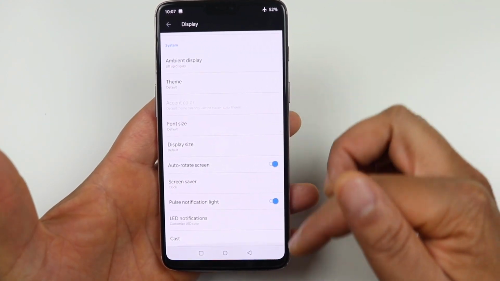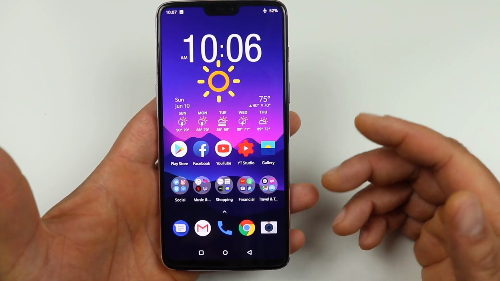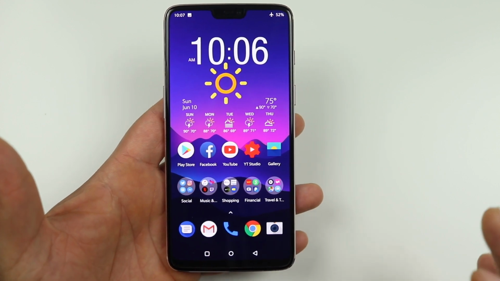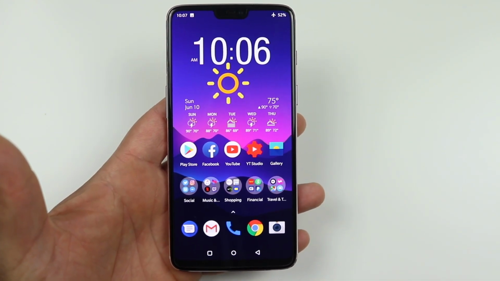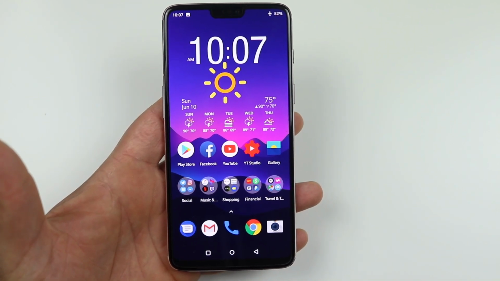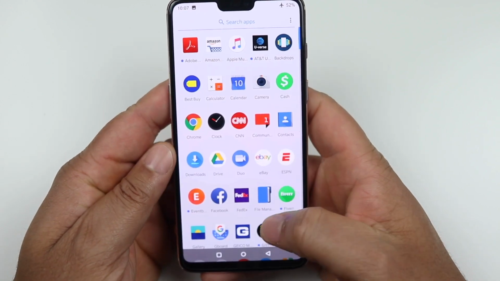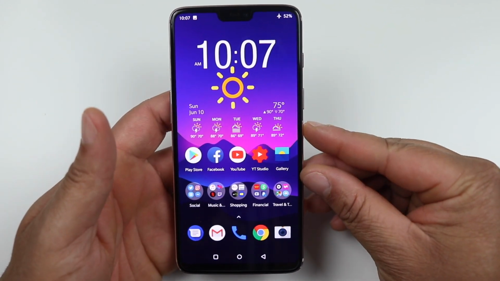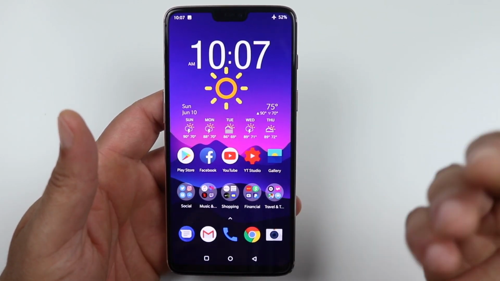As you can see here, screensaver. I didn't change really any of the LED notifications or anything like that. So that's all good and well. This is probably my first device, actually my second device, on which, unlike my S9 Plus, I did not install Nova Launcher. Now, I'm a lover of Nova Launcher and the features that it offers, but the OnePlus launcher is actually very good. So therefore, I just tend to use the OnePlus launcher, and that's exactly what I'm doing here. I did not download Nova Launcher because the OnePlus launcher just gets it done.